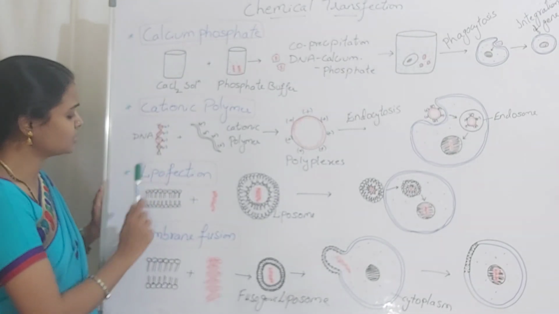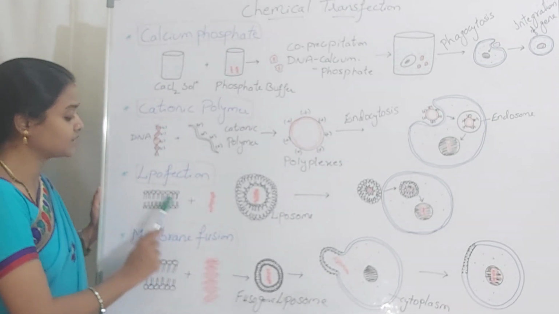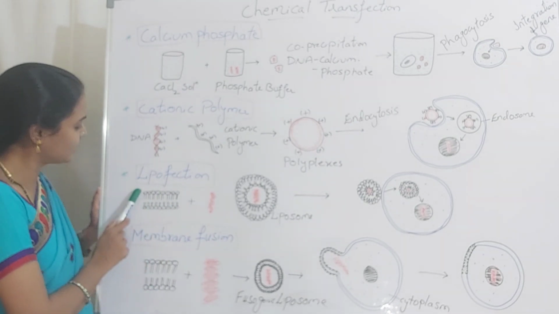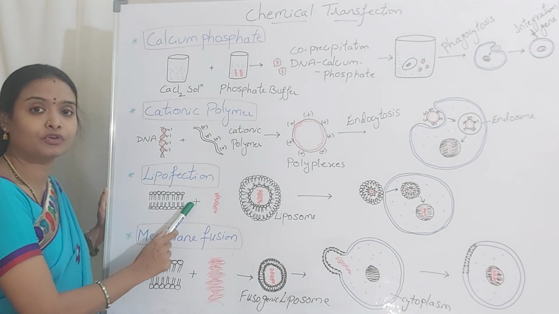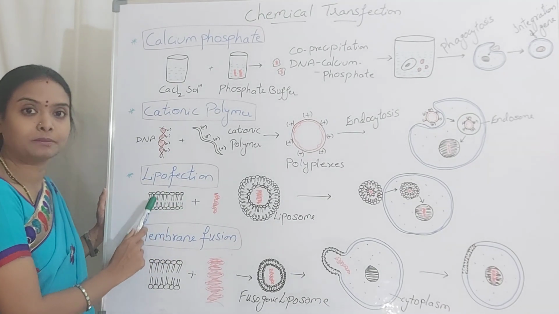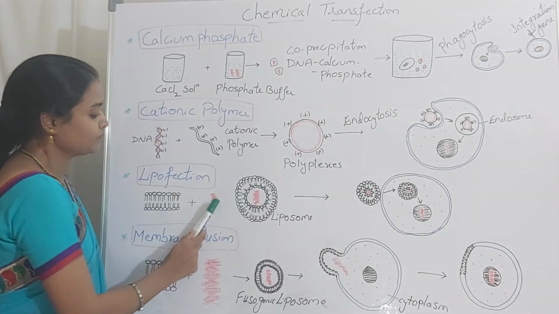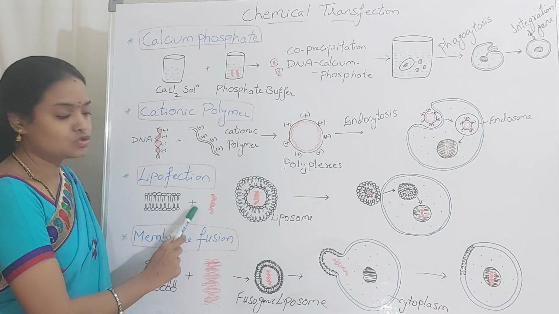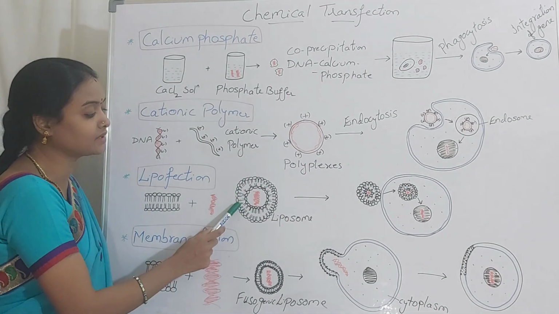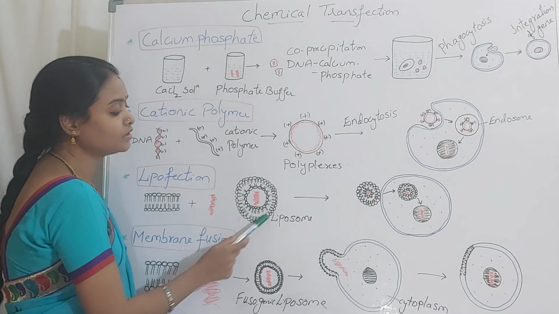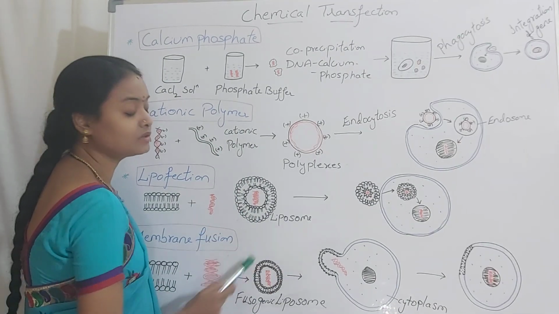transfection. So here you can see this is the lipid bimembrane, right? Or the lipid bilayer, where you have the head and the tail region, hydrophilic heads and the hydrophobic tails. So that is their property. By using that property, you are taking the lipid bilayer and you are adding DNA to it. So when you add that, because of the hydrophobic and the hydrophilic nature, they try to form a vesicle-like structure, that is nothing but your liposome.